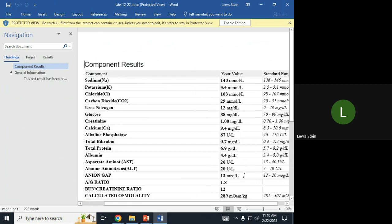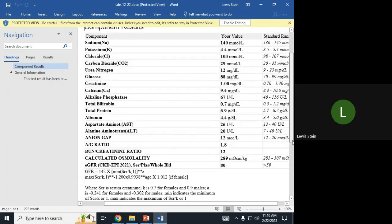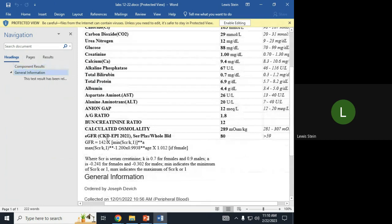Again, a general measure of kidney function, and they look at the ratios that are there with these as well. What they're able to do is estimate the glomerular filtration rate. Here's the osmolarity, which we have talked about and will certainly go over. In the kidney, it's supposed to be around 300, so plus or minus is a good range. This is a way, without having to do a comprehensive test involving collecting urine for 24 hours, of being able to estimate your glomerular filtration rate.